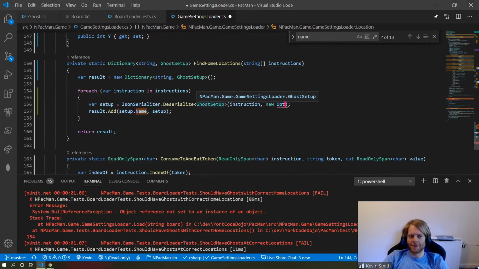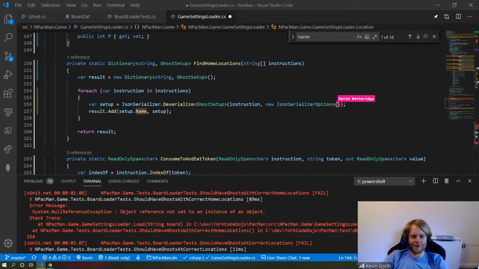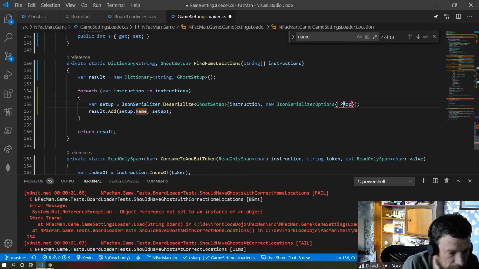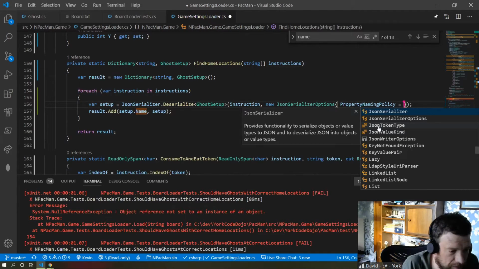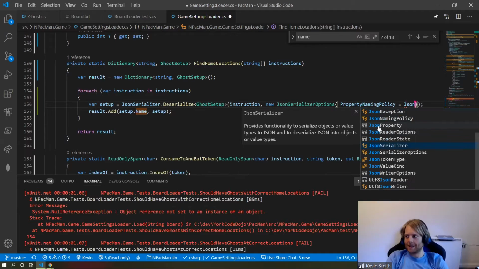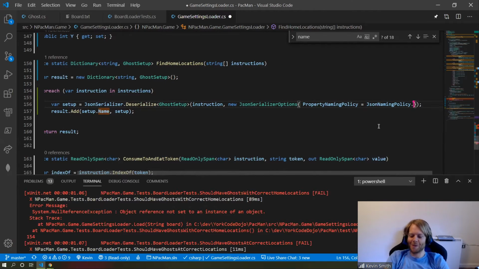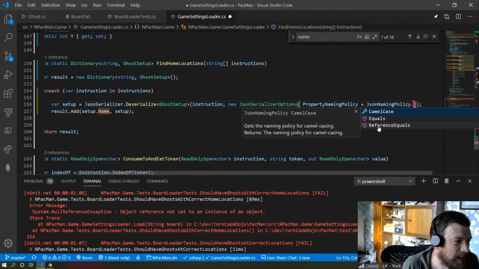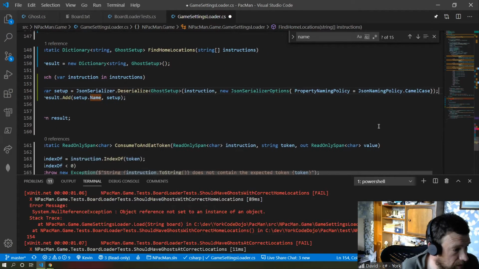JSON serialization options. Ah, okay. And then it has one called property naming policy. Property name case insensitive as well, as a Boolean. So shall I lose these from up here then? Okay.